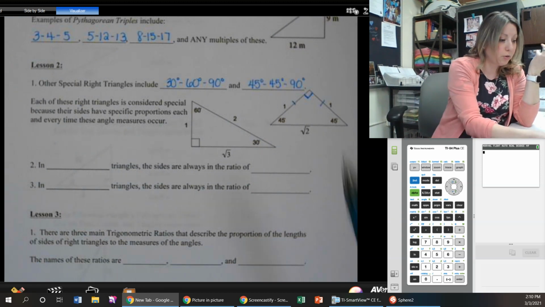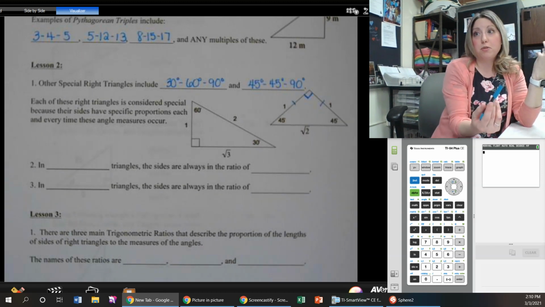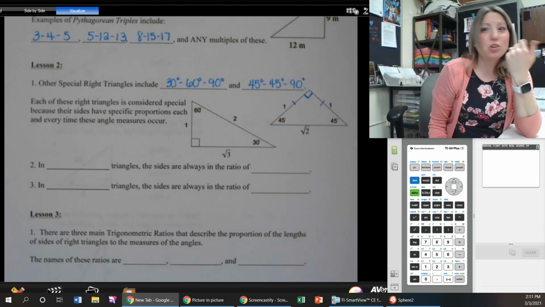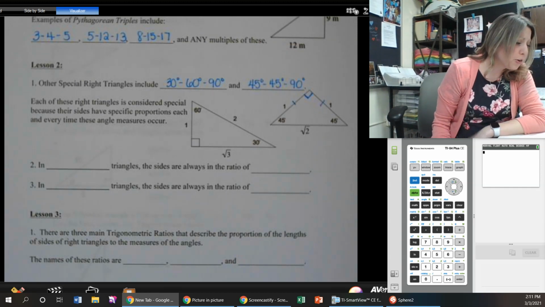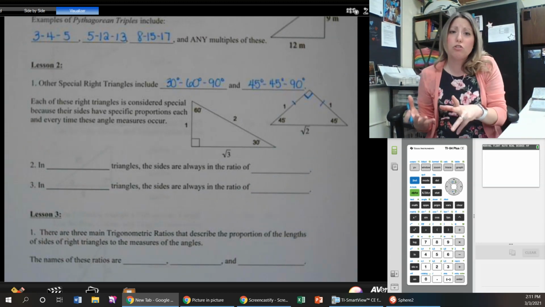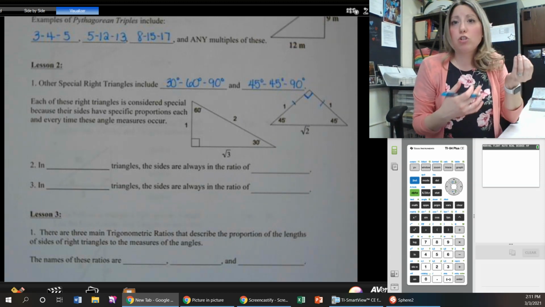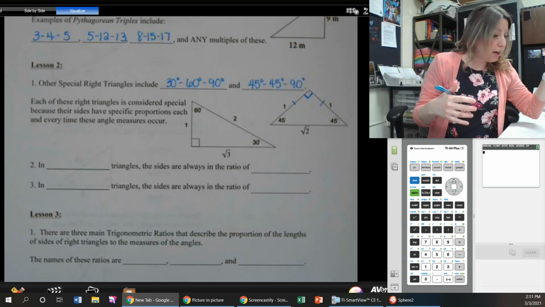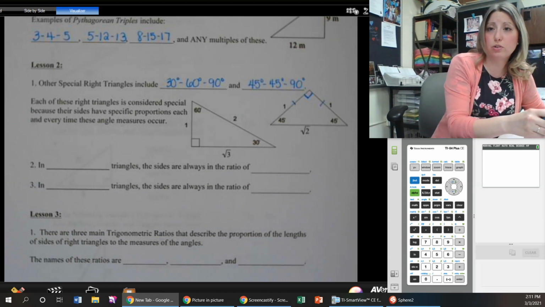It's because if you have a right triangle, you have to have a 90-degree angle, and that means that these other 2 angles have to split the 90 degrees that's left in a whole triangle. So the only possible isosceles right triangle is a 45, 45, 90. The 30, 60, 90 also have a very wonderful relationship. These are just very unique relationships in these right triangles. No matter what size triangle, if it's got these angle measures, the proportions of the sides will be in this order.